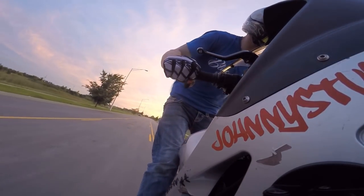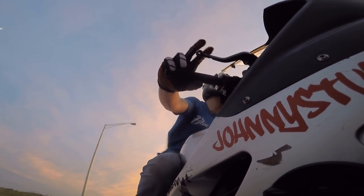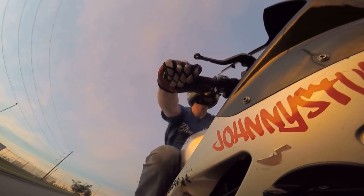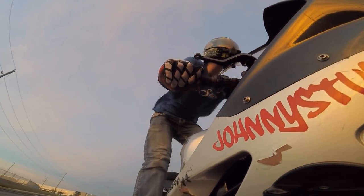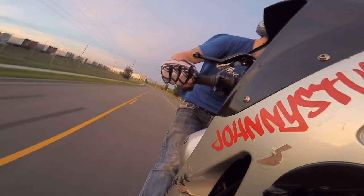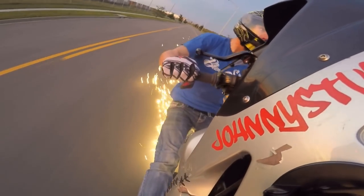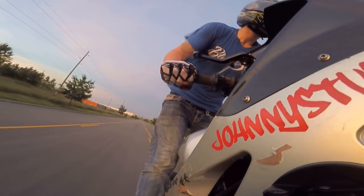You want to have anywhere between like 15 and 20 pounds of PSI in your tire. This is going to make the bike not want to go side to side as much, and just really handle a lot better. And this is for someone who's just learning how to wheelie. If you're already an advanced rider, you probably have your preference on that already. Some people like running a lot, some people like running a little. I'm kind of in the middle. I'm in the 25 to 30 PSI range in my rear tire, but 15 to 20 is going to be your best bet. You can see me doing a 12 o'clock scrape, just kind of clowning.